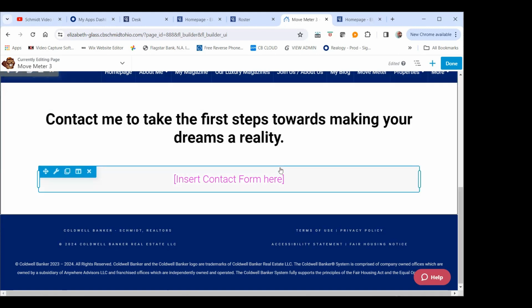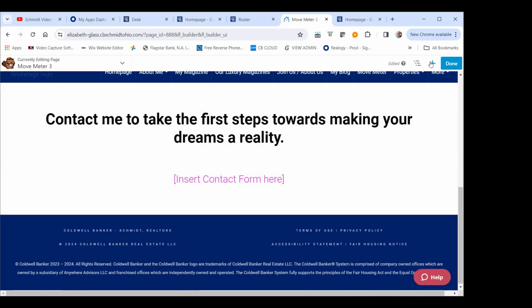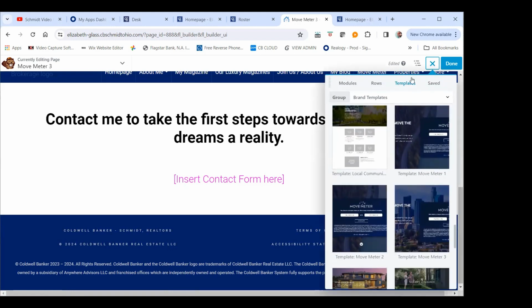Now it's pretty simple. Just like I showed you up here where we clicked on that plus sign in the top right-hand corner, if you guys take your eyes to the top right, that plus. Remember we clicked on that and that's how we got into our templates. This is how we're also going to get into those extra things like the forms and all those different things. Maybe it's a rolling photo gallery you want to put in here or whatever. This is where you're going to come.